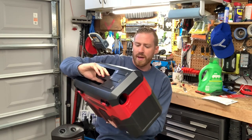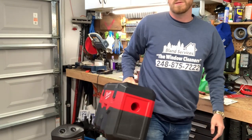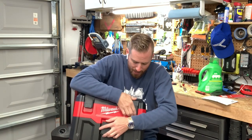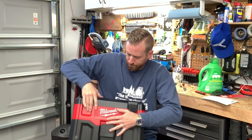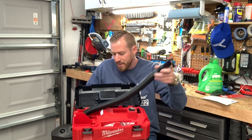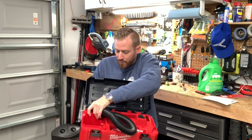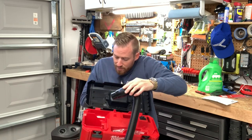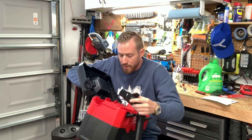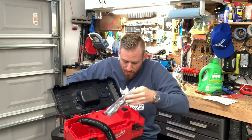You can see how little it is right away — it looks like a toolbox, which is awesome. If I carry this into someone's house, not too bad at all. On the top it has an on/off switch. Opening up the front, you can see the hose is already connected inside. You can disconnect it if you'd like and go from there. It locks into place and it comes with two attachments.